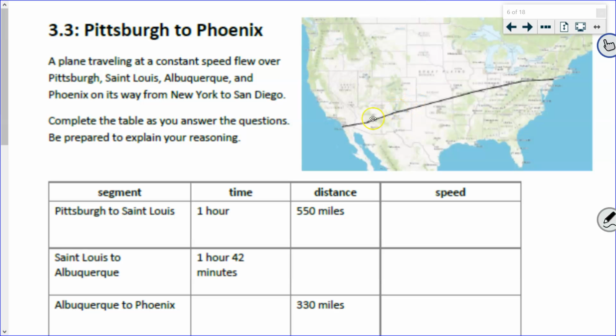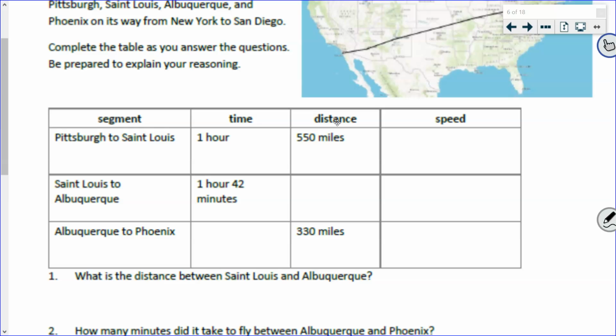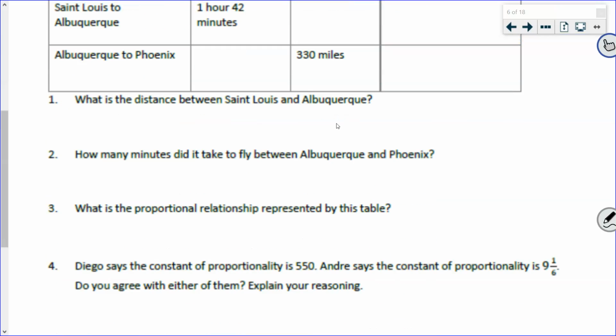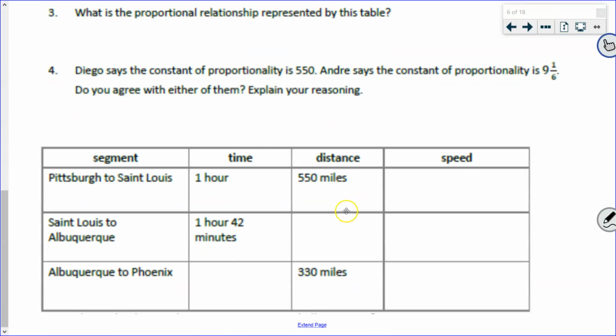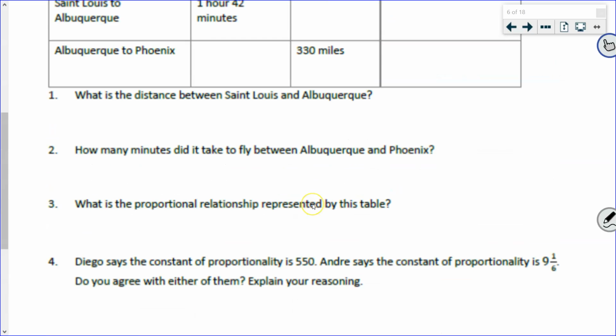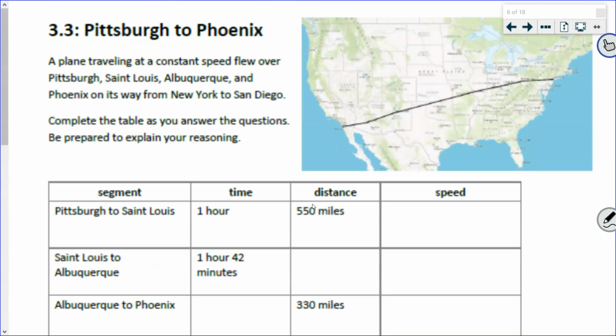So I first want to give you some hints. You're going to notice that we have a table here, and then we have the exact same table down below. Because we are going to be doing this problem twice using different units of measurement. So to keep it simple, I'm going to give you some hints going into it. But let's read through the situation.